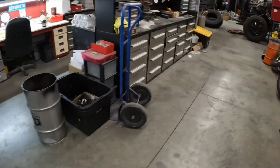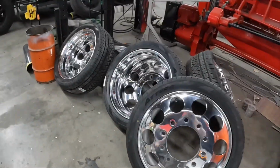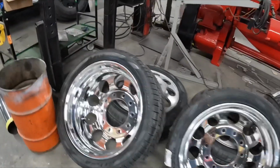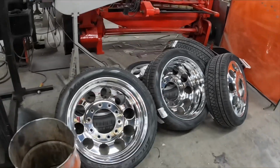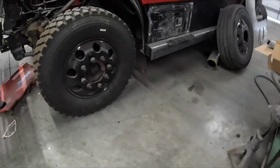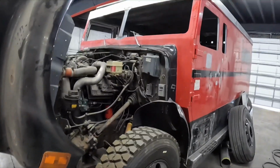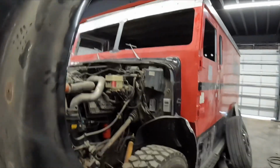We'll head out in the shop here. We got some big hole 24s with car tires on them for one of our other projects out in the shop. You'll see we got a Duramax out there with a C50 body on it. Armored cars coming together here. Got a visor fabbed up there on the roof, getting ready to get it mounted up.